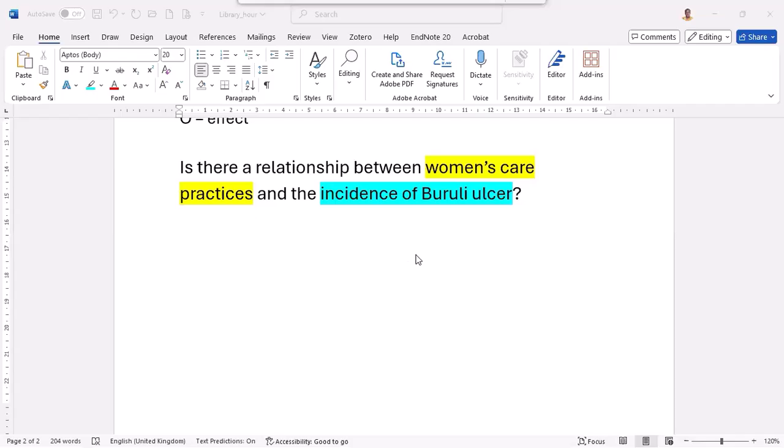Okay, don't worry. So all I'm saying is that right now, even though there's confusion in terms of the logical relationship of the variables here, at least we can clearly identify the PICO elements, true or false? True. Very good. So at this point, we will have to go and learn about this association between women's care practices and the incidence of a particular condition or disease. So we are going to start this way.